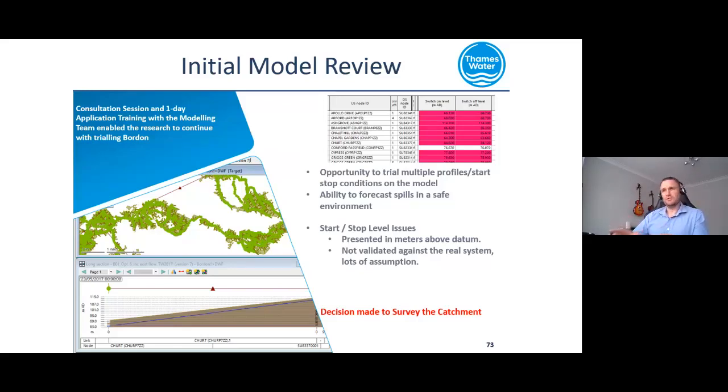As well as giving your native telemetry signals up to your regional SCADA, they were installed such that you can reset pumps, and they control the pump rather than the ultrasonic doing its usual measuring of the well and triggering a relay to start or stop the pump. Actually, the 4 to 20 signal went into the telemetry device, and it was this telemetry device that made the decision to stop or start the pump.